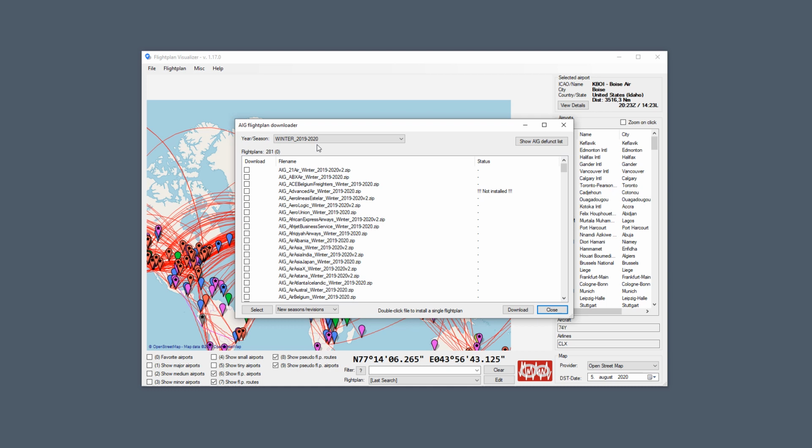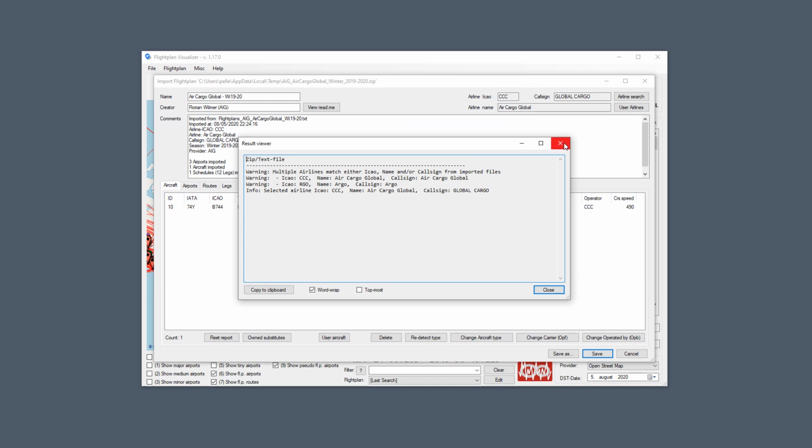For example, this one is not installed and it's not automatically checked. And the reason for that is there can be a reason why it's not installed. For example, this one is an airline that has become defunct. They don't exist anymore. So when you see one that's not installed, you should decide yourself if you want to install it or not.